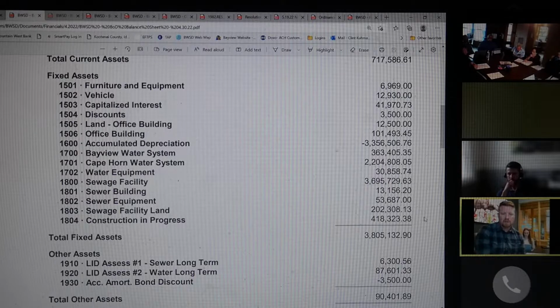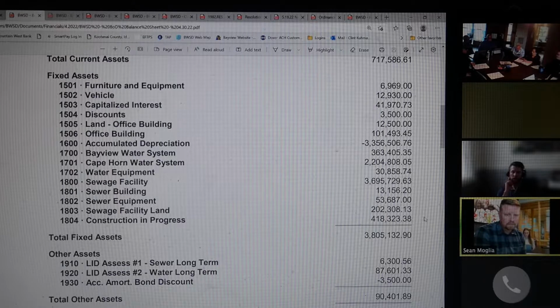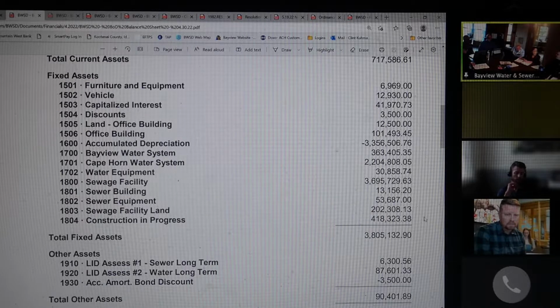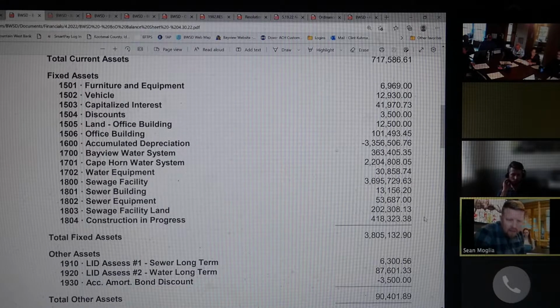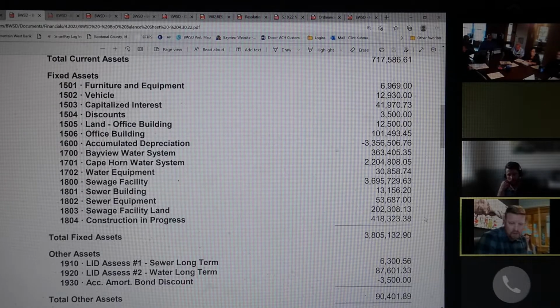Okay, so there's over $418,000 in there now. Is this all reimbursable? Yes. So that is a combination of all of your outlay. The balance, Colleen, that will remain in the construction in progress account will all be reimbursable.